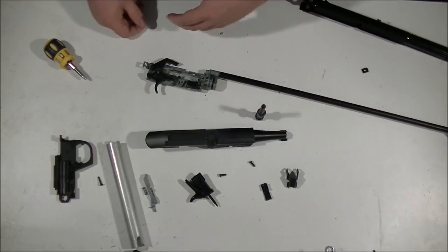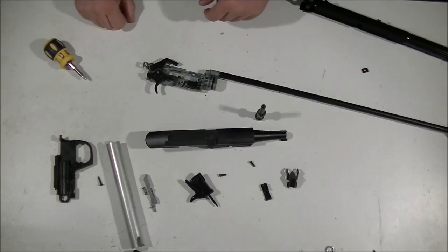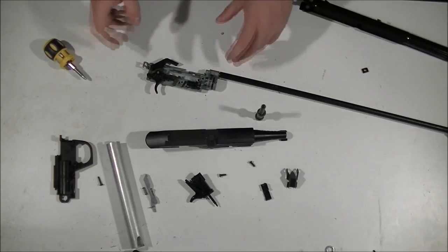Now, if you have to go even further and rip it all apart, we'll go into a whole video about all the insides of this and how to deal with it and put it back together.